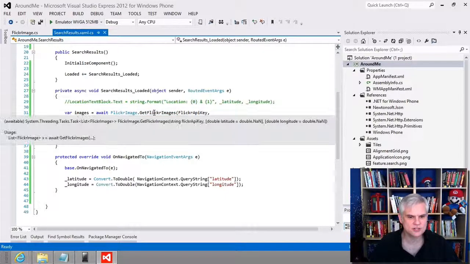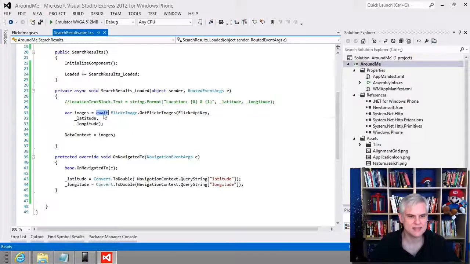Since it returns a Task of T, a Task of list of FlickrImage, then we have to await that call, and therefore we have to mark our SearchResultsLoaded event handler method as async as well. However, since SearchResultsLoaded is what you would call a topmost method because it's an event handler that gets fired off during the execution of the app, the async calls end here.